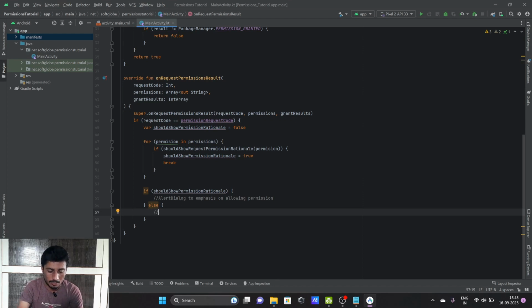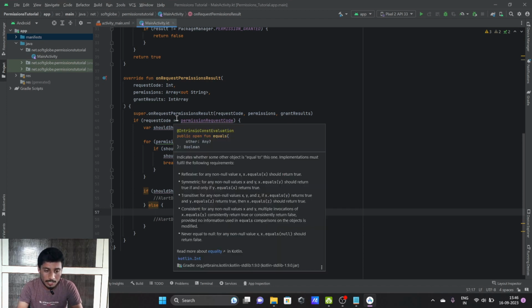So here again we will be generating an alert dialog for permanently denied. Please ignore the typos for now. Let's say our user is very comfortable with all the permissions we have asked, and we have good luck, and it might be that the user has allowed all the permissions at the first go. Then also the control will come here, because let's understand the flow.